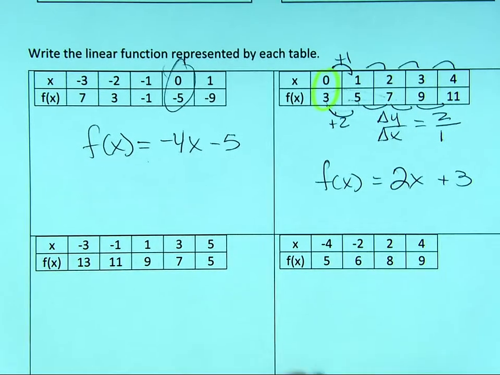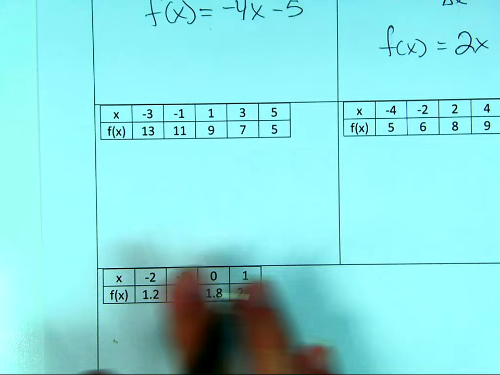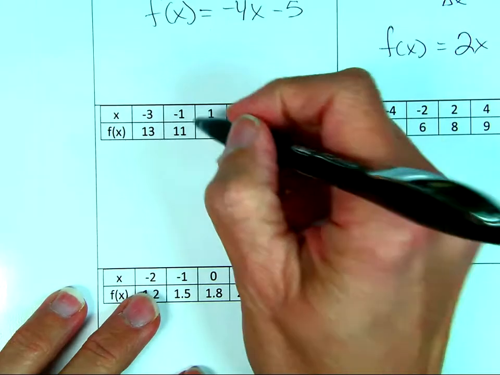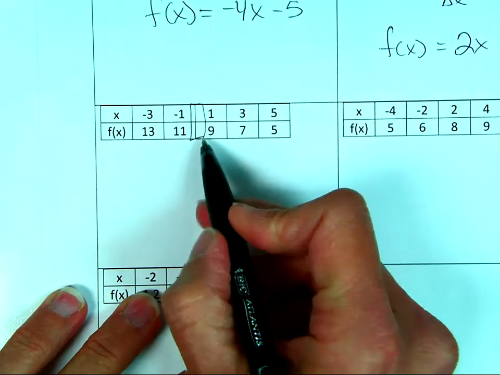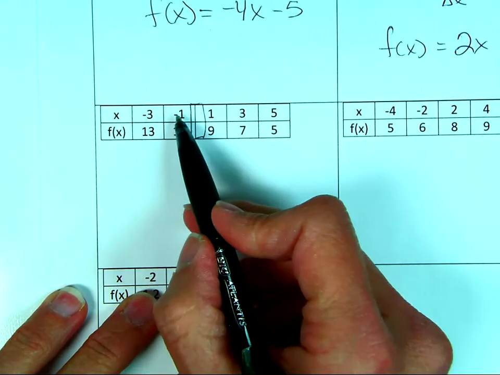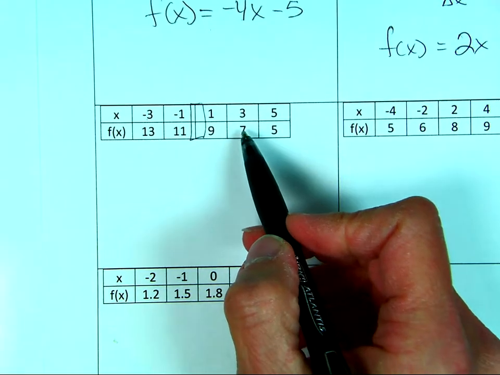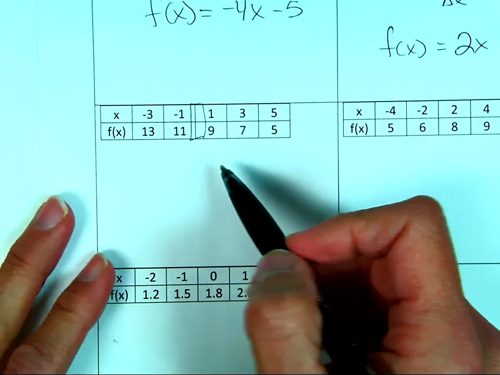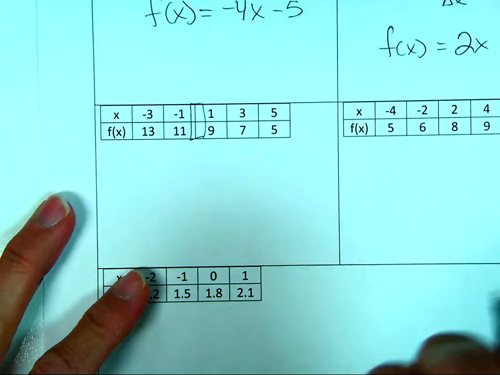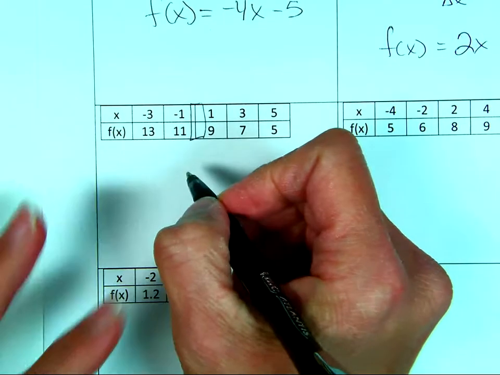Okay, so what happens if you don't have the y-intercept? Notice there's no 0 there. Now I know it's right here. I know it would go right there because I see that it goes -3, -1, and then there's nothing, and then 1, 3, 5. So I put that little block in to say, hey, that's where it goes. Can I find that without doing the algebra that we did last chapter?